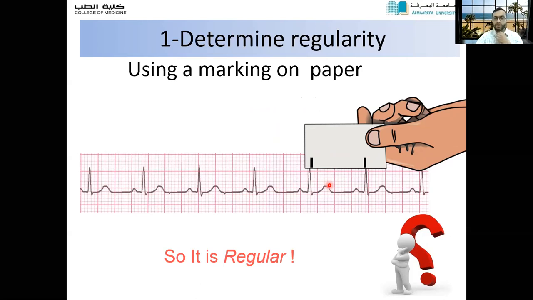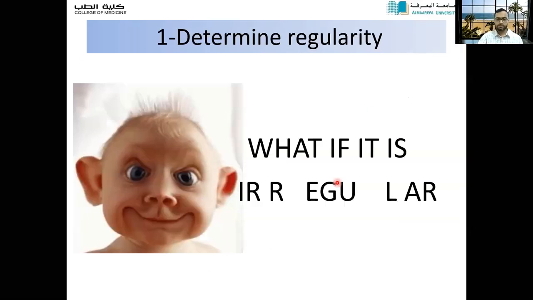And this step is very important. If you found in the ECG that the RR intervals are the same and you label it as regular, the next step, the calculation of the heart rate, becomes easy for us, and we can develop a formula for it. But if it's not regular, the beats are not coming at a regular interval, you have to measure the heart rate by a different formula. But in our case, it was regular.